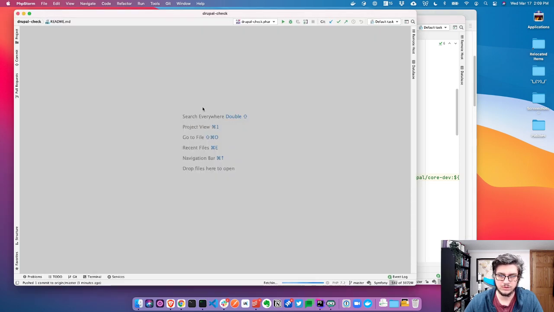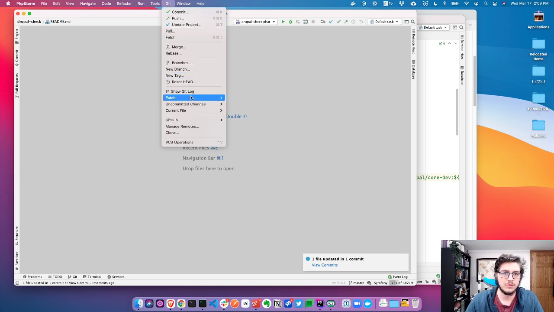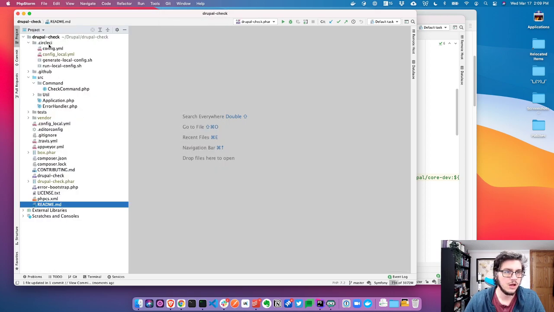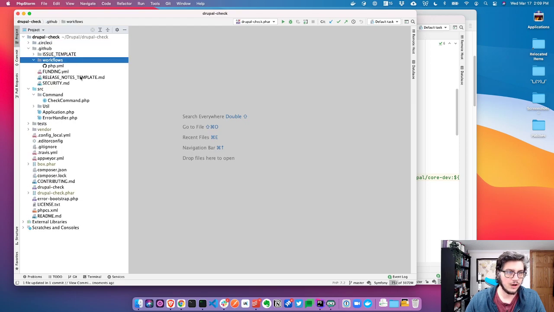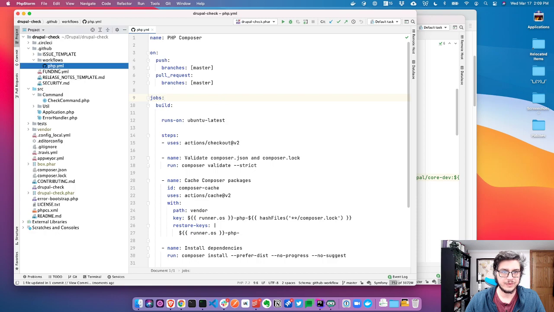I will pull my code, which is Command T on PHPStorm, or update if you go to Git and then update project. That will let you fetch your code. So now we've got GitHub here, got workflows. All right.